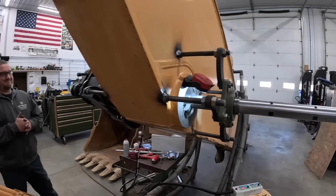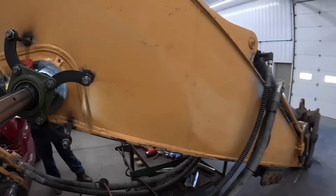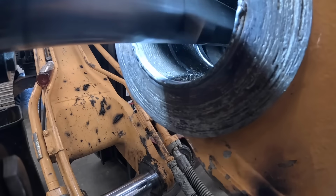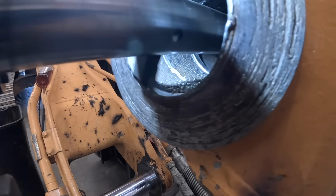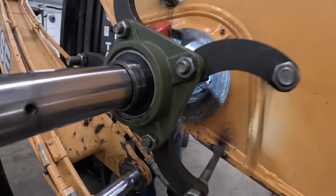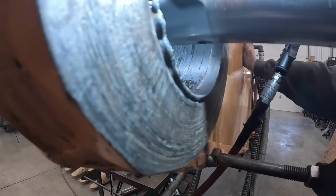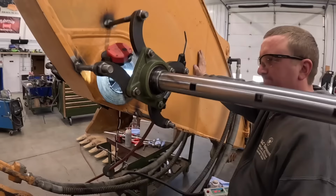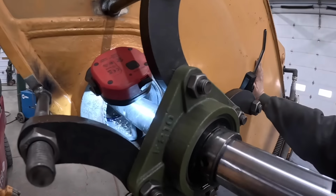All right, we got that side cut. Just started cutting over here. Made one pass already and cut out the high spots. This one's going to cut out nicely, I believe. We got one more cut after this.